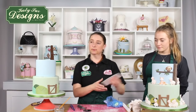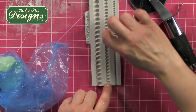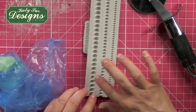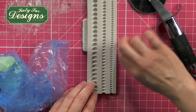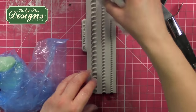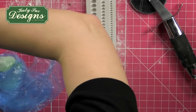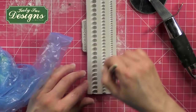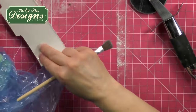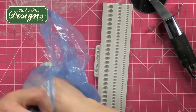So I'm going to use the rope border mould, this one here, and I'm going to choose to use the middle one here. Obviously there is the larger one and the really narrow one, but I tend to use the middle one more often. I think that's a really good size to go around the bottom of a cake. Okay, so again, remembering to dust it with corn flour, because that's the bit I always forget to do and end up with sugar paste sticking and not coming out properly.